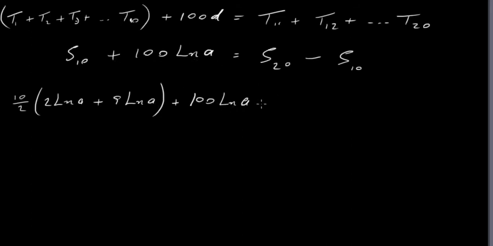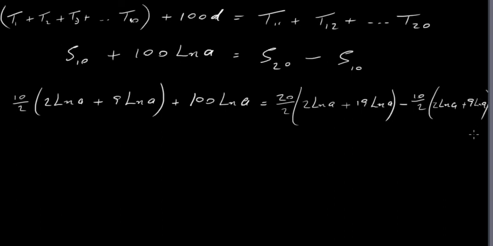Okay, so on the right hand side then we've got the same thing again, but this time we have 20 over 2. We want to add up the first 20 terms, twice log A again, plus n minus 1, 20 minus 1, which is 19 log A. So that's the sum of our first 20 terms. We want to subtract the first 10 terms added. So it's really this bit here again, if you like. So it's going to be 10 over 2 twice log A plus 9 log A. So I'm running out of room here. So it's basically this part here again. Now let's do all of this out and see what we get.